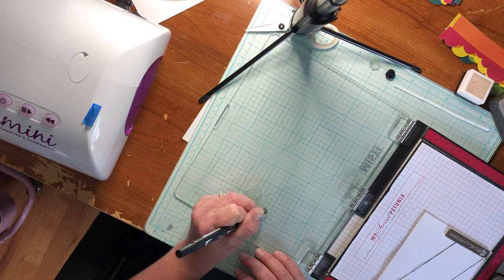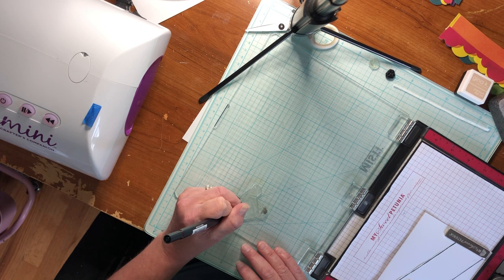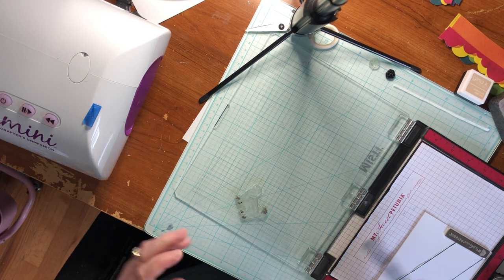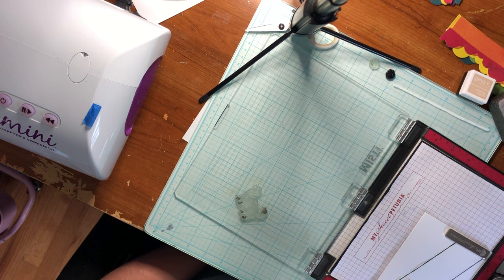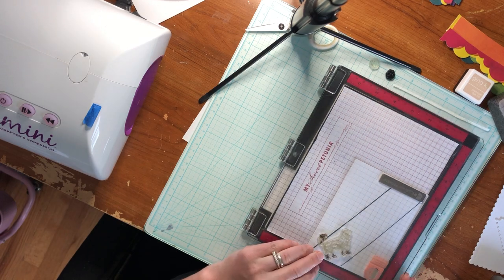I'm just gonna add a little bit of dark brown in there, and then I'm gonna add a little bit of dark brown on the bottom of the paws. And up the legs a little bit. Just to blend in a little bit of those inks, because I do not have, I mean, I have a dark brown alcohol marker, but it is almost black, and I don't want to add black to her.